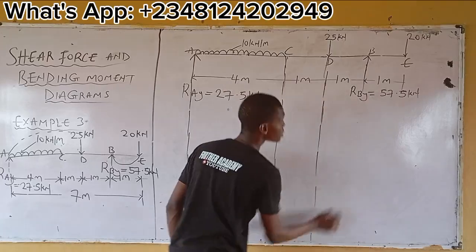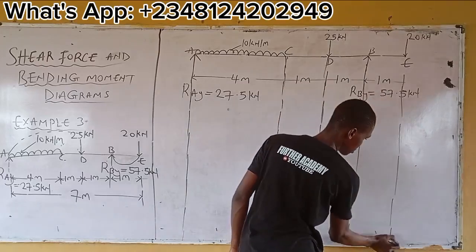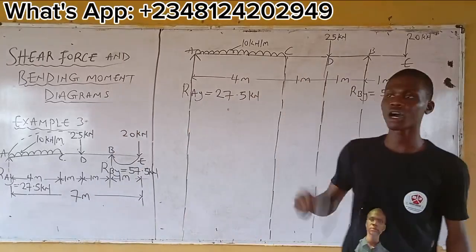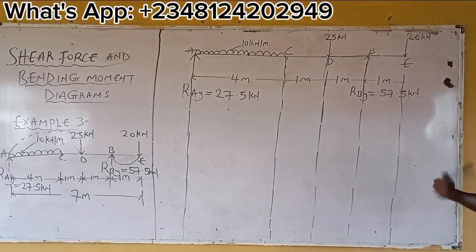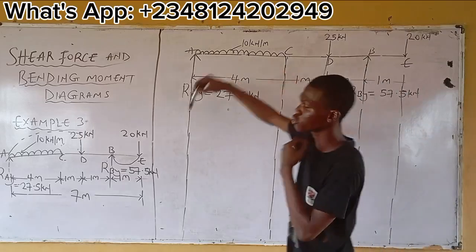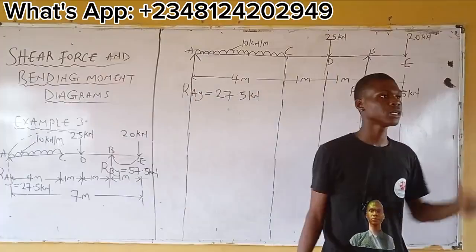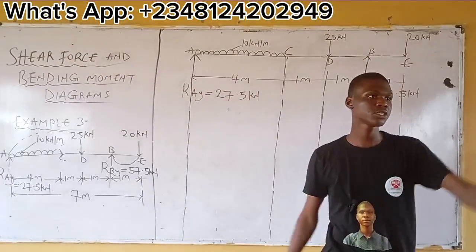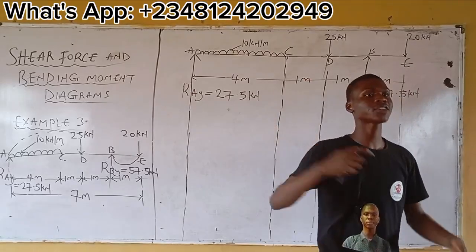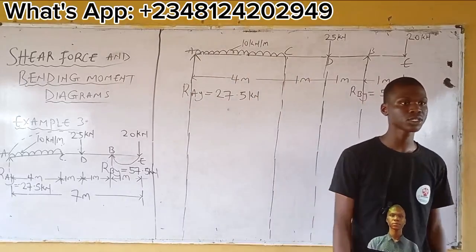So you have this, right? You have this. Do you know the reason why I said draw your diagram to scale? Let's relate shear force and bending moment to applied mechanics. What aspect are you going to refer it as? Is it under centroid? Is it under moment of inertia? Is it under equilibrium of forces? Is it under friction? What are you going to relate it to?